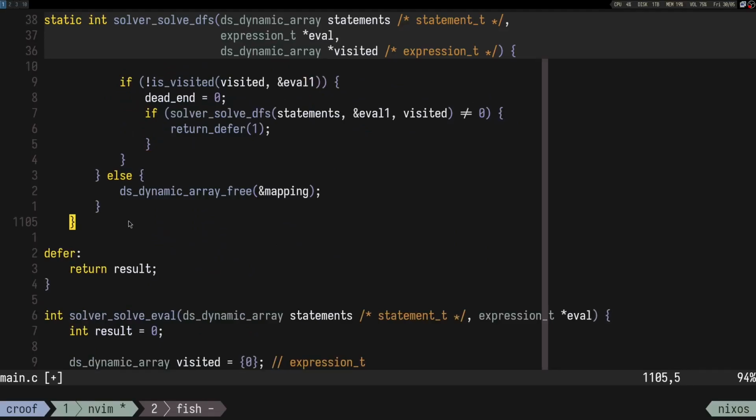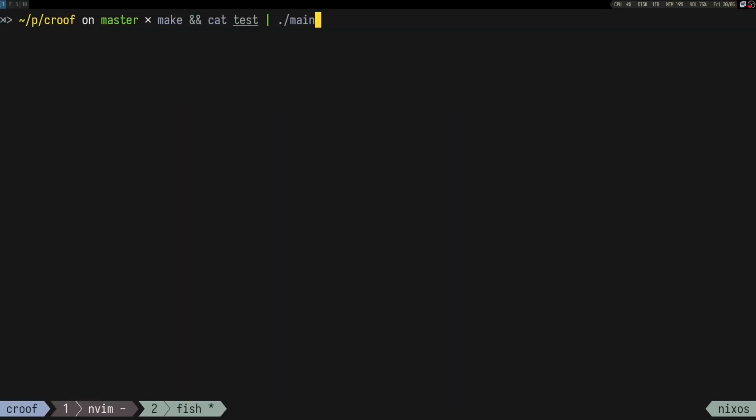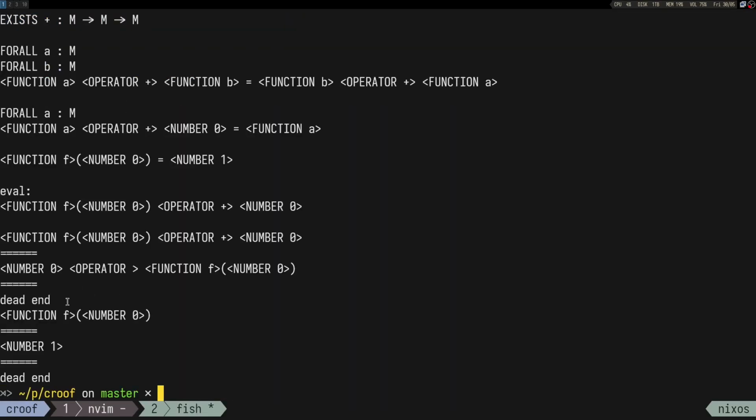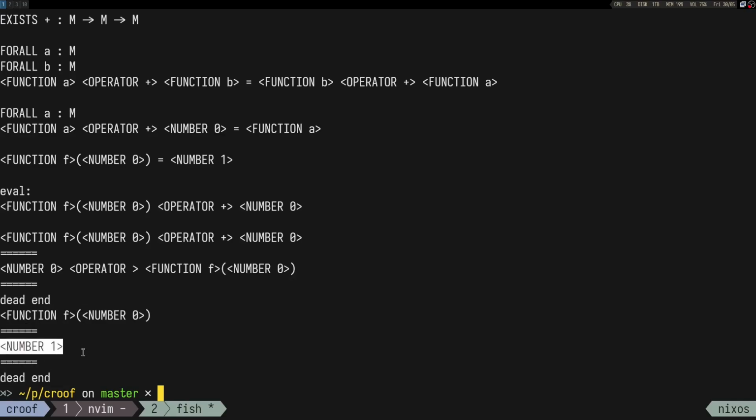And here if we had a dead end, if dead end printf dead end, I think that's how you are supposed to do that. Let's see. So here it got a dead end, you see. It didn't know what to do after it did the swap with a plus b is equal to b plus a.